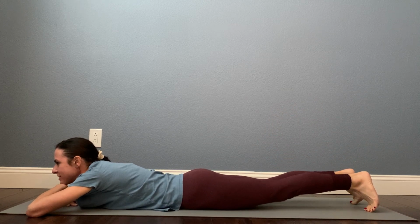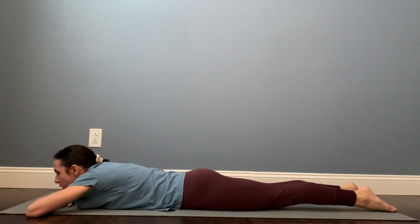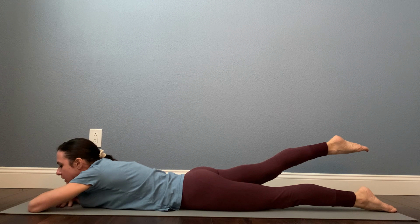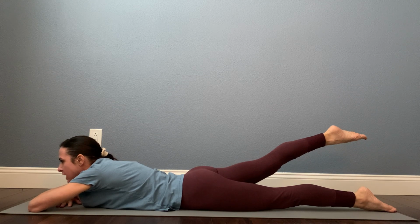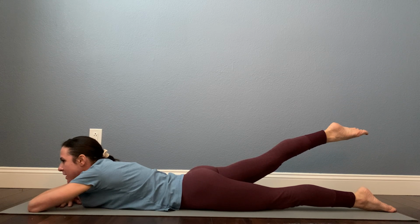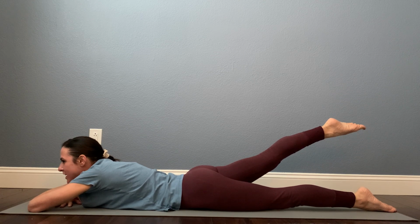Go ahead and release the legs long back behind you. Walk the feet a little closer together. We're going to lift the right leg, keep it straight, just lift the right leg up. So really opening up through the hips. It's a really great counter stretch, I should say, opening up through the front of the hips. So we're lifting that right leg straight up, really stretch back through your right foot and toes. And find your glutes perhaps, so the back of the right upper leg and thigh, breathe in.